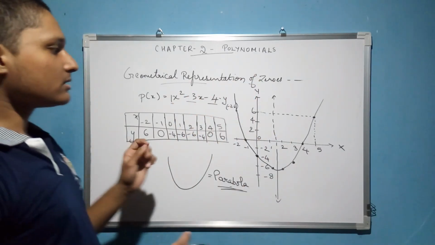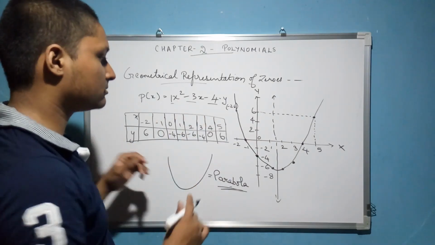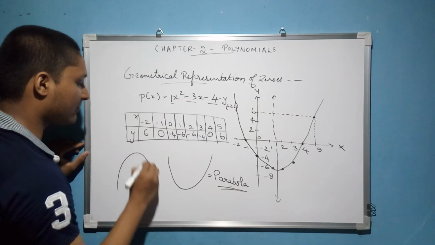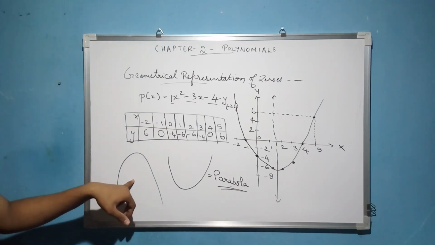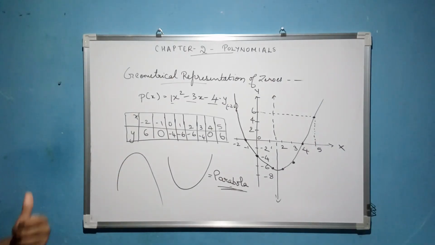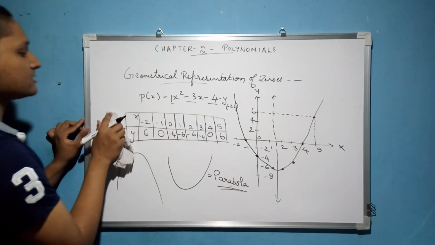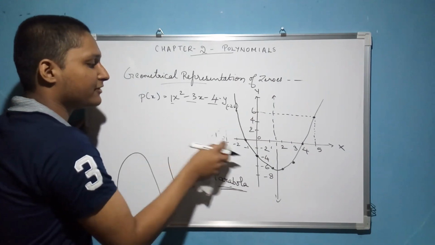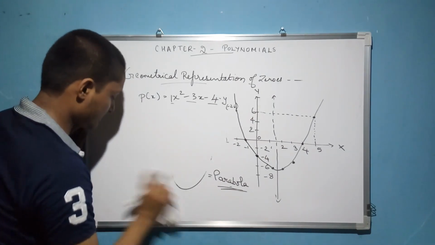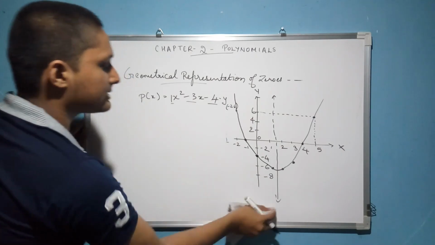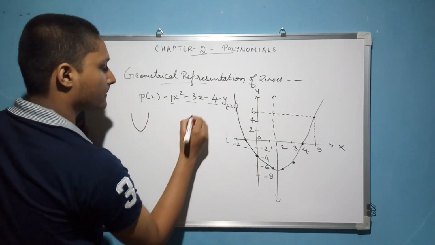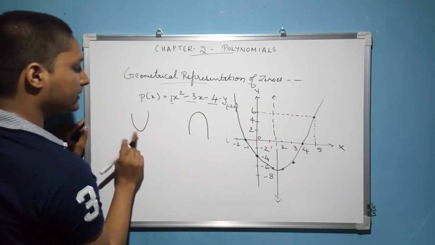So this can be of two types, right? In this you got a graph like this. It can also be a graph like this, the opposite of this. What does it depend on? All of them are quadratic equations only, quadratic polynomials. So how can it be different? You have two cases now. It can be like this or like this.